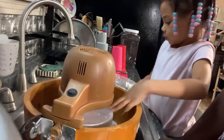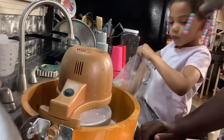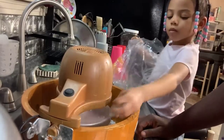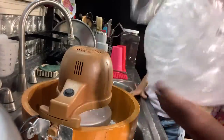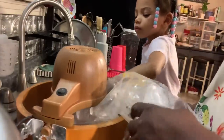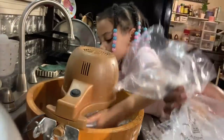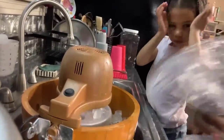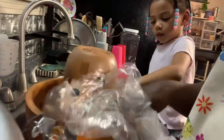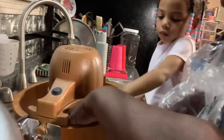Put some more ice in it, Mama. Or sous chef. And we're gonna fill the ice up. I'm letting Nana kind of pick it up. Push the ice around in there. Gonna take a couple of bags of ice. Push it around. Get all around to the other side.